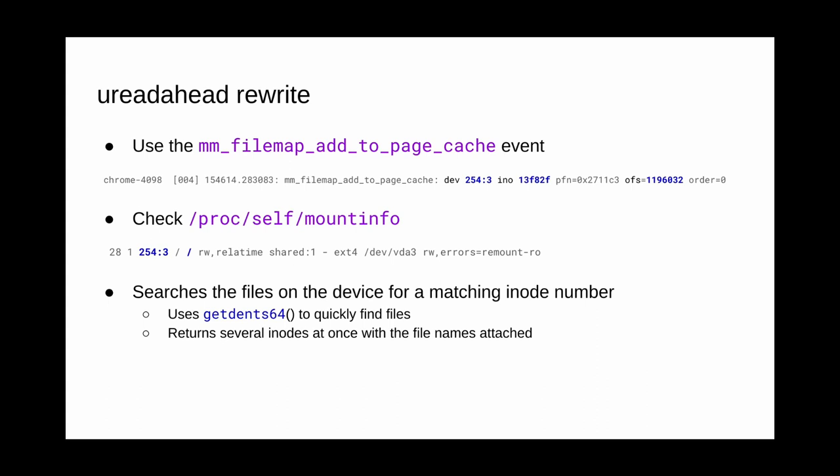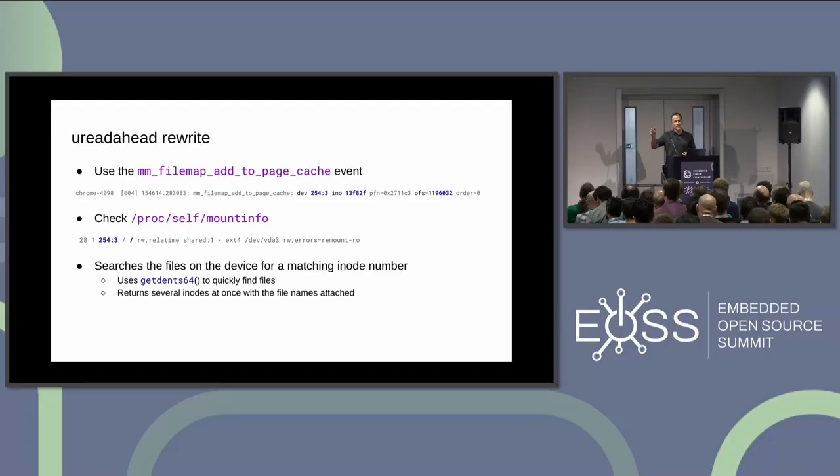I love open source. I downloaded the find application source code and looked at what it does, and it uses getdents64, because you can get all the inodes from a directory with one system call. You have to allocate a block and say give me this many, and I'll give you this many. So it's really fast. I could scan an entire file system, finding all the inodes, and keep track of which inodes I found.